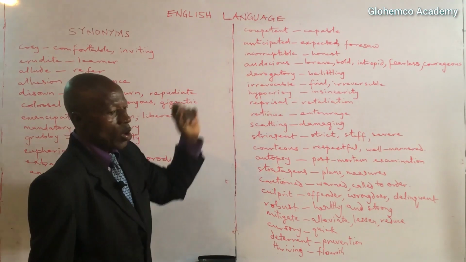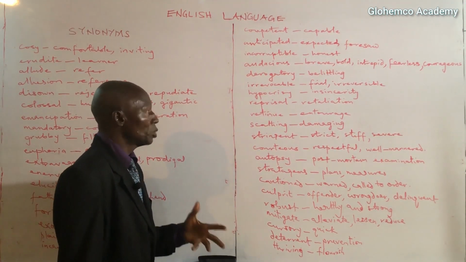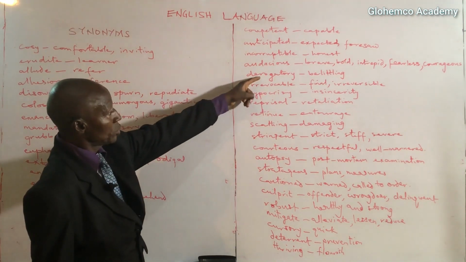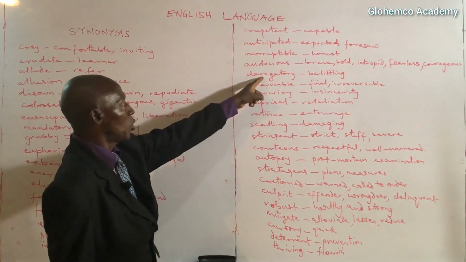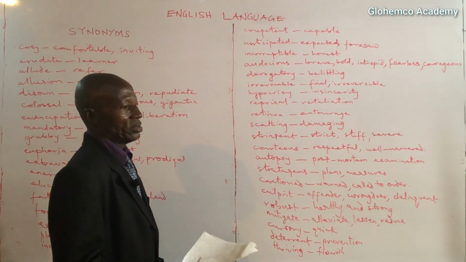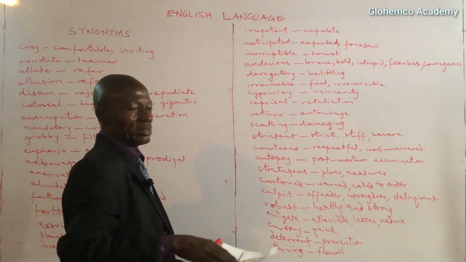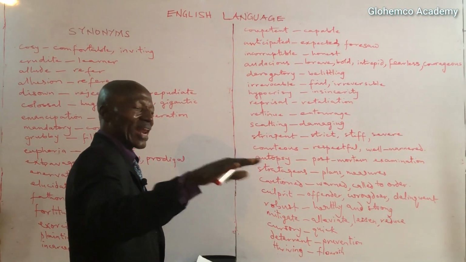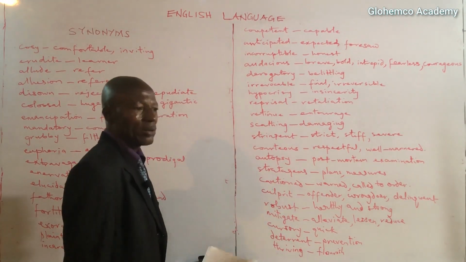Derogatory. When we were having a look at oral English yesterday or the day before, I mentioned this word, derogatory. This is the word that is stressed. Derogatory means belittling. Derogatory statement. You are trying to belittle that person, and he or she may not take it lying low because you are trying to bring him or her down.